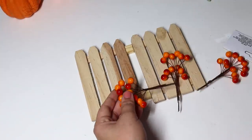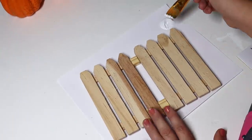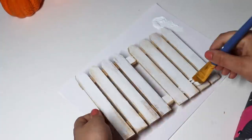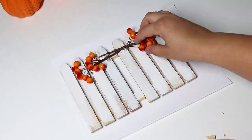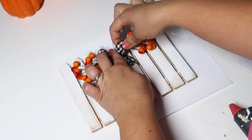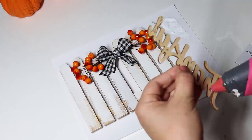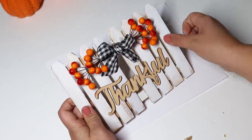Before I paint the fence or the background of any sign, I like to lay out what I'm going to add so I can imagine what would look better. I decided to roughly paint it white so everything would pop off it. I love those orange berries Dollar Tree is putting out — you also could have stained the wood, but I decided to leave the 'thankful' word the natural wood color so I knew it would stand out. Just giving it a nice clean background. With the black-and-white check and the orange berries it kind of looks Halloween to me, but the word 'thankful' definitely reminds me of Thanksgiving — so I feel like this is perfect and will last all the way through Thanksgiving. These make really cute shelf setters or even for a tiered tray with a larger top.